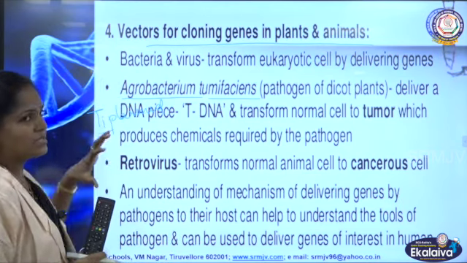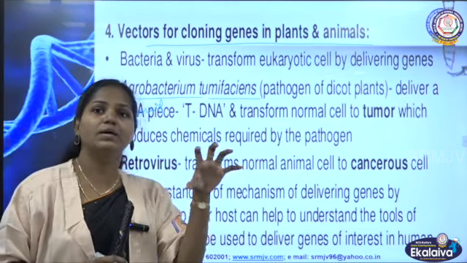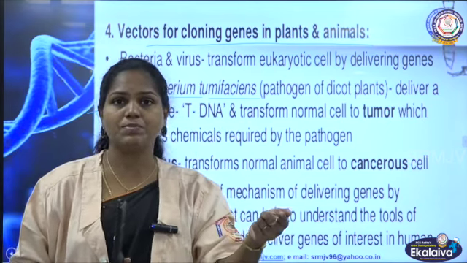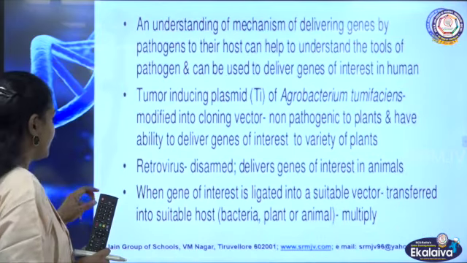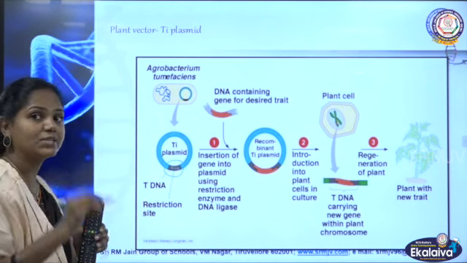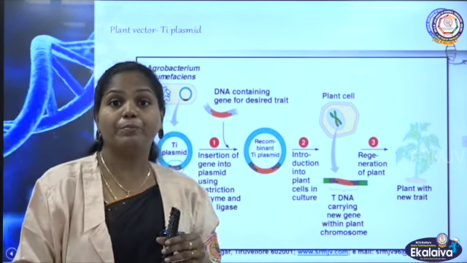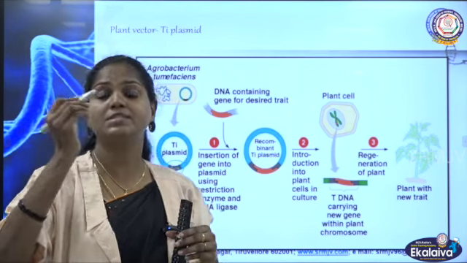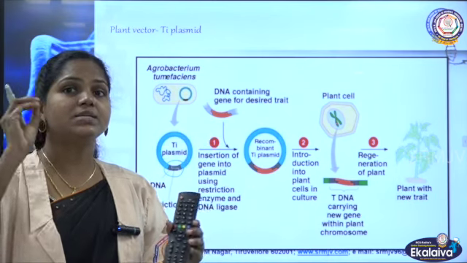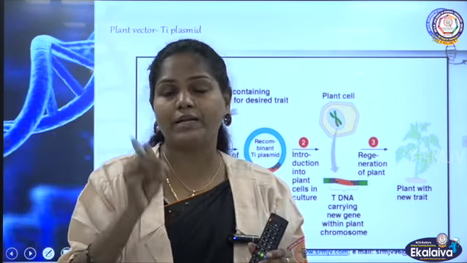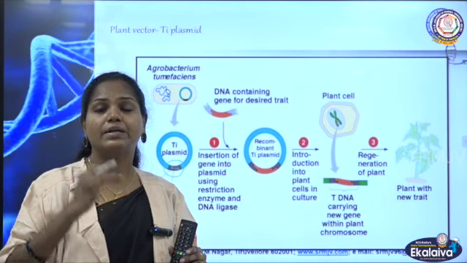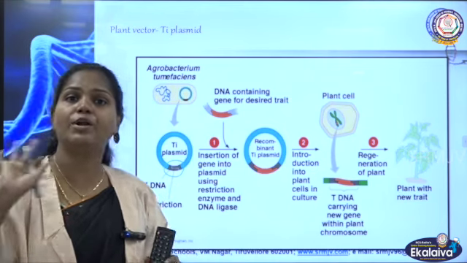Scientists focused on this feature of Agrobacterium. Once it infects, it introduces this plasmid, and this plasmid has a special segment called T-DNA. This T-DNA is responsible for producing the tumor. The T-DNA is introduced into the plant body and causes the disease. So scientists concentrated on the feature of this particular bacteria, and they use this Ti plasmid as a cloning vector to introduce a gene of interest directly into the plant body.